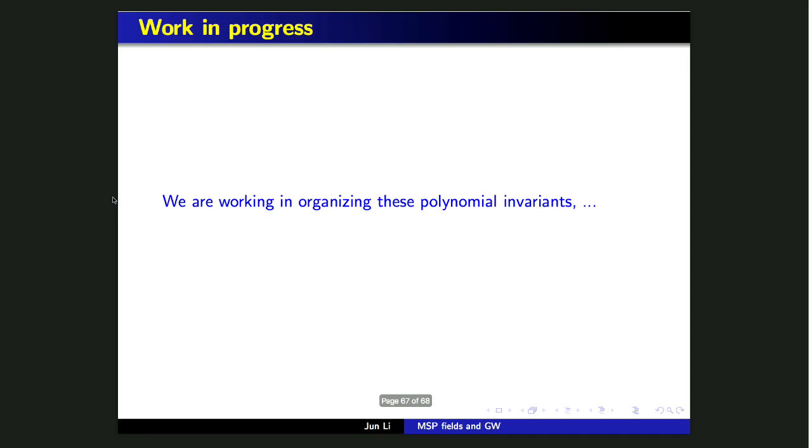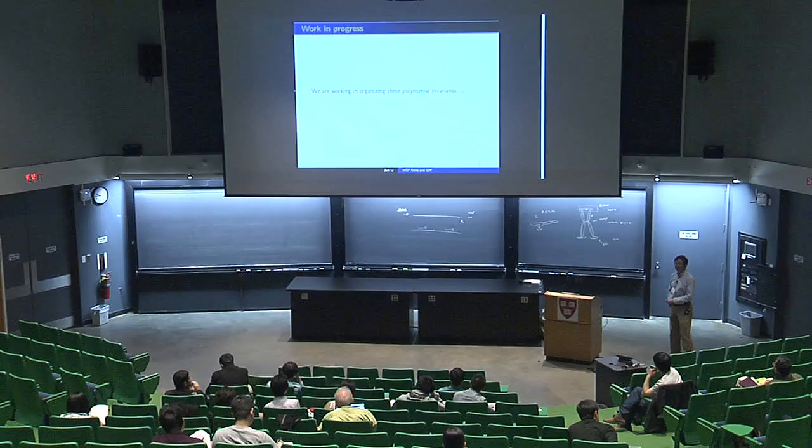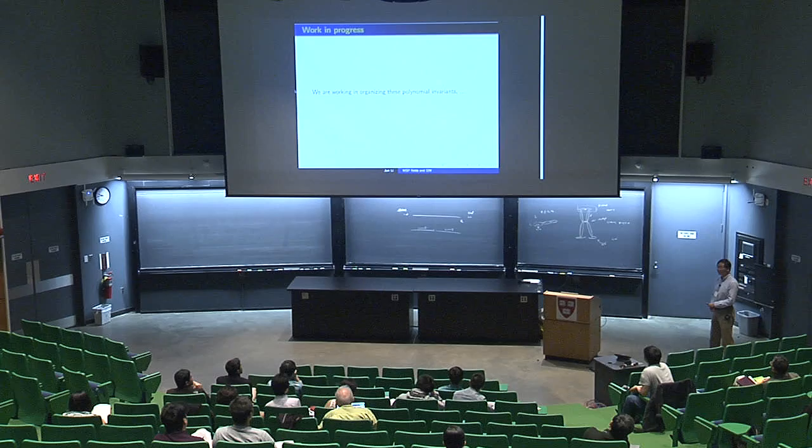And right now we are working on it, and the job is actually purely combinatorial. We have to organize the data, and the hope is that once we organize the data, we will see the structure of the all-genus Gromov-Witten invariants of the quintic. And it looks like it's very much similar to the structure of Clam and his group. So this is what I wanted to say.